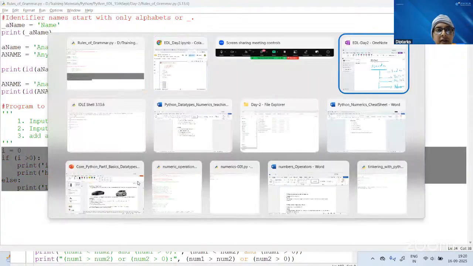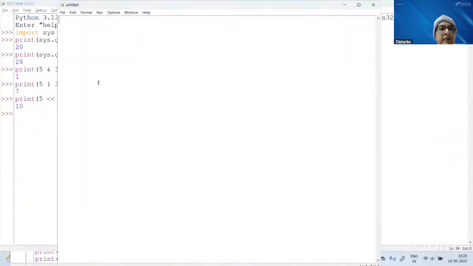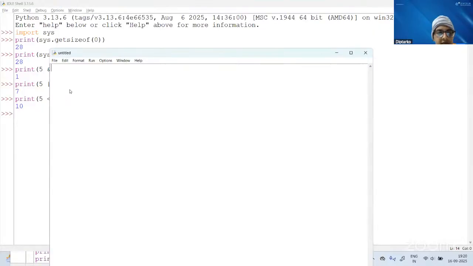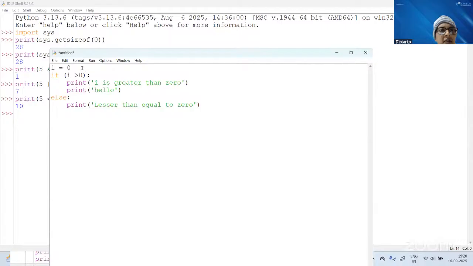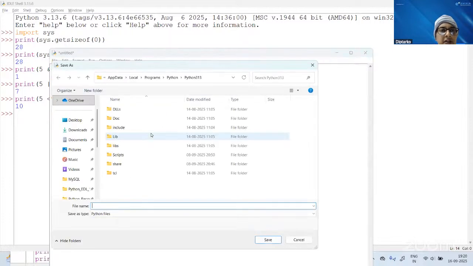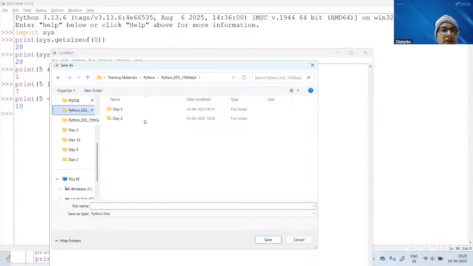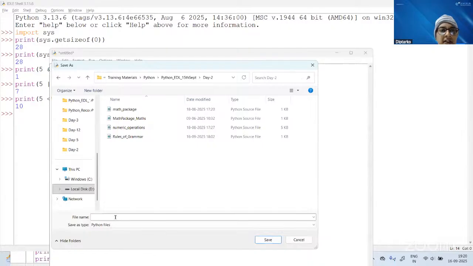Okay. So over here, file. Let me create a new file. i equals to 0. If i greater than 0, print. Okay, let me say i is equals to 10. So I will save this. Don't worry, I will open up the browser again and copy the code for you so that tomorrow you can have this code as well. Okay, so I will say indentation example.